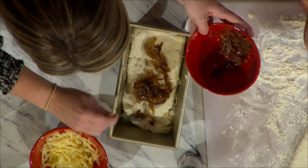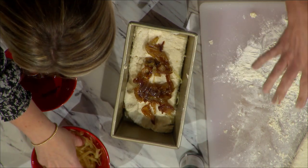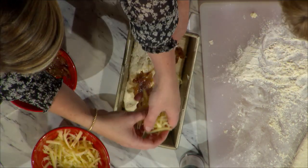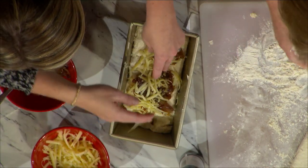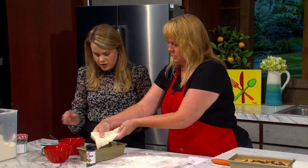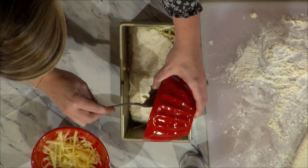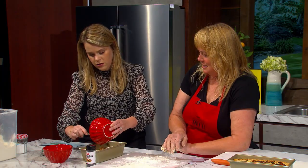You can also use cheddar or any cheese that is a good melting cheese — Gruyère is just classic. Kids aren't as prone to liking it raw, but when it's melted it becomes mellower. It does have a little more bite when it's not all ooey gooey. Great teamwork in the kitchen!